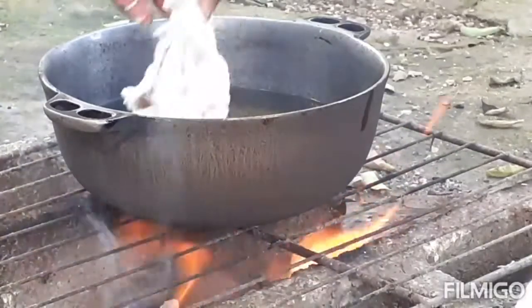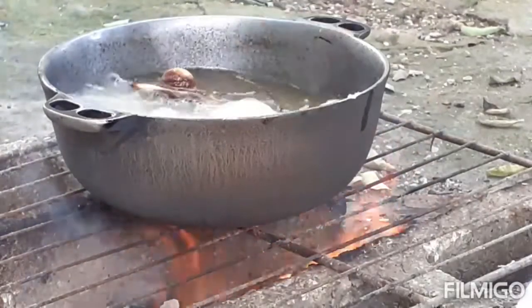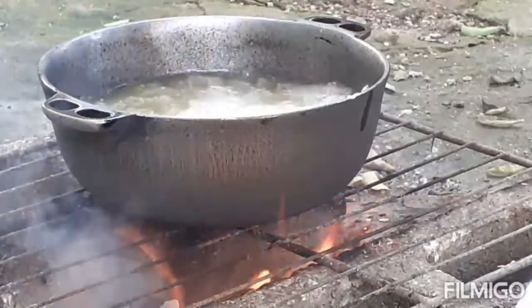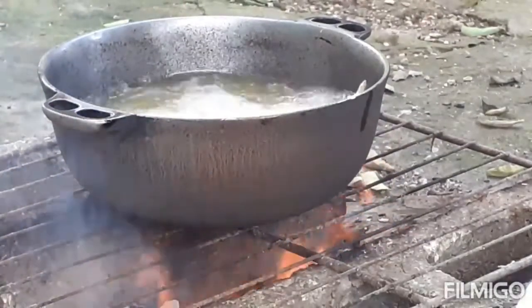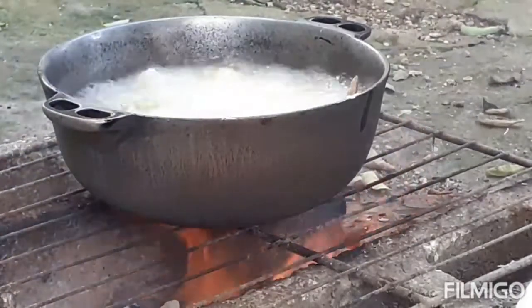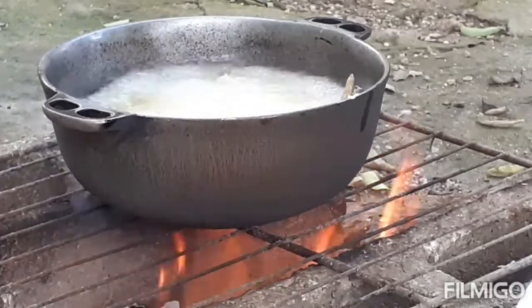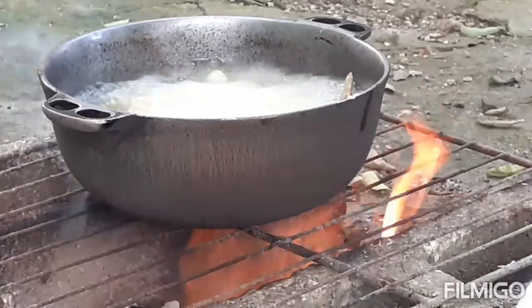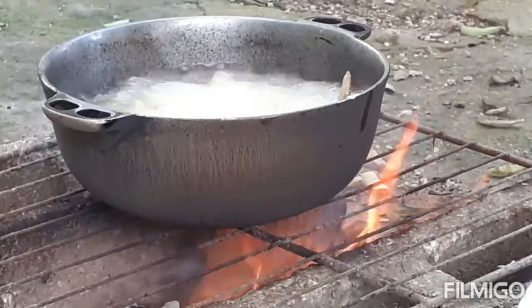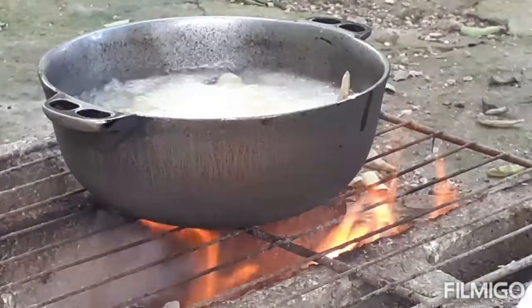I'm starting to fry the chicken now. Just gotta take out the scallion and the pepper. So I'm going to add one more piece in the pot. Not putting too much at one time.